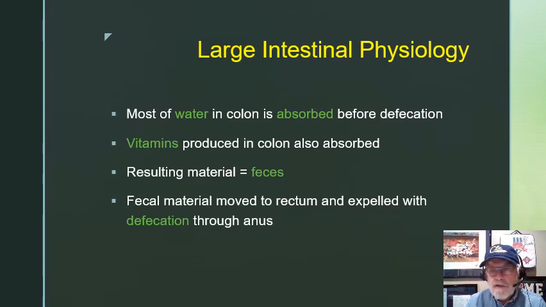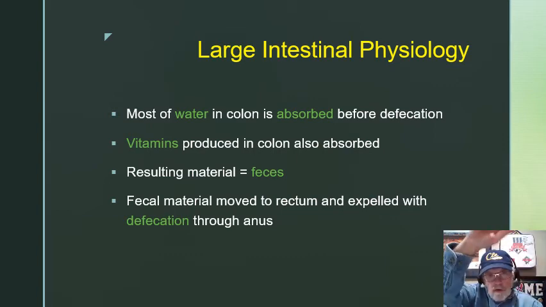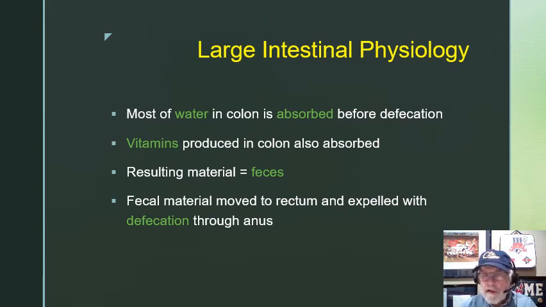A couple things about the large intestine that I should mention, besides these haustral pouches. The majority of the work in regards to absorption has already been done in the small intestine. The small intestine basically does most of it. What really is the most important thing for the large intestine is that it absorbs water. By the time the material gets down to the end of the small intestine in the ileum and squirts itself into the colon at the ileocecal valve and into the cecum to go up the ascending colon, it's still liquid. It's still soup. It looks like diarrhea, it smells like diarrhea, and basically, truthfully, it is diarrhea.